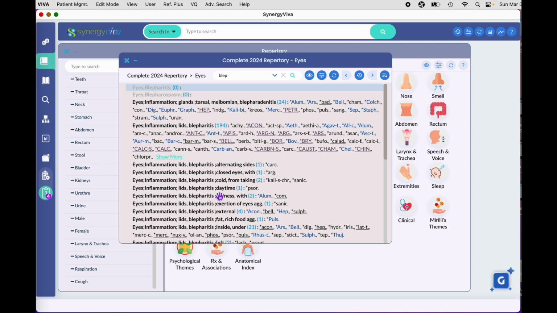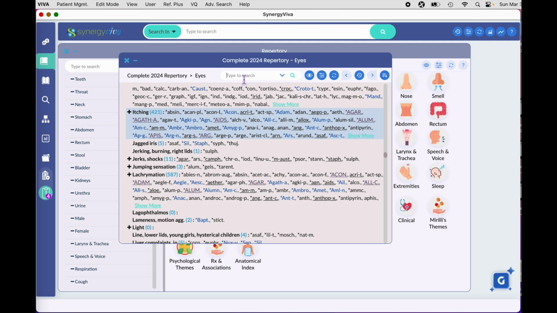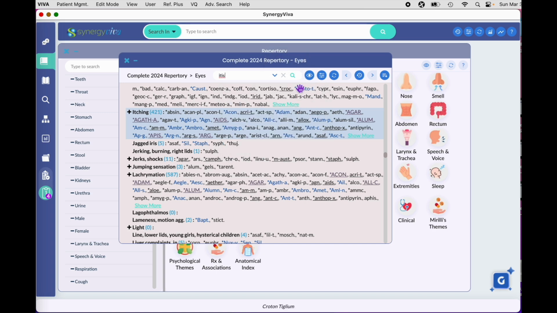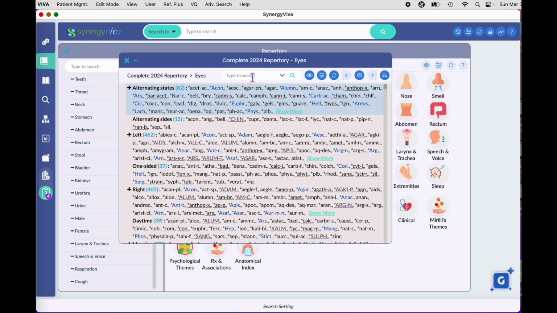What if I wanted to find all the other types of inflammation in the eyes? I'll clear this, clicking the X. I'm going to type itis here in this window. I'm going to say, find those letters anywhere in a word, okay? And hit search. And now I'm finding all kinds of different words, not just blepharitis, cellulitis, and other things as well. And again, to clear this, you hit the X.